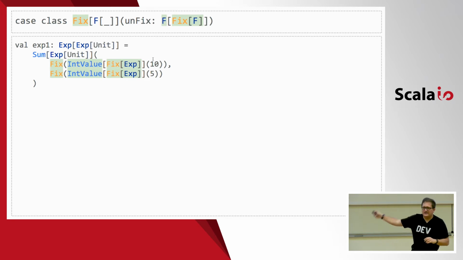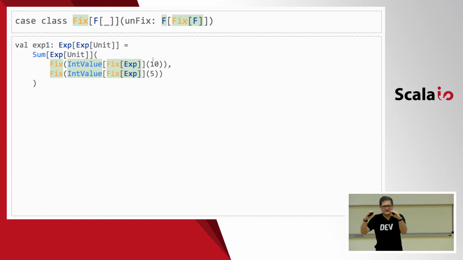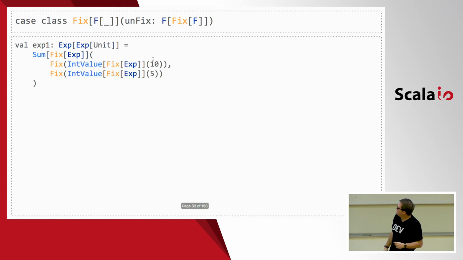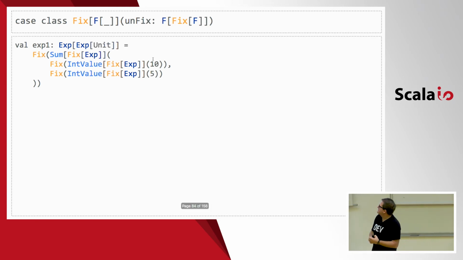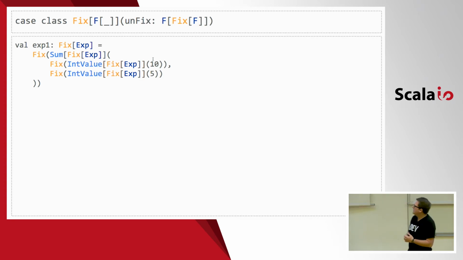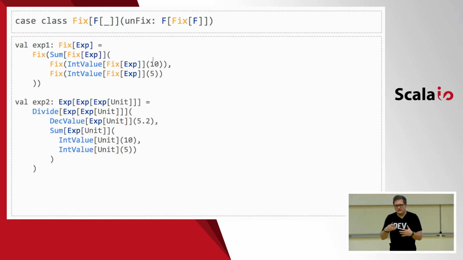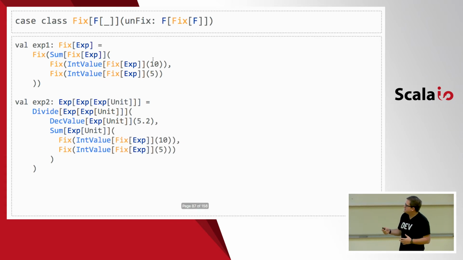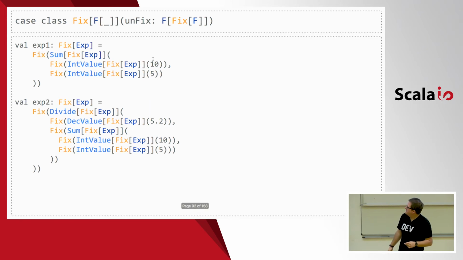So now, having this, we can go one level up. We closed our leaves over Fix. Now we have to close our sum over Fix. So we will do exactly the same thing. And if we close Fix over sum, we get this Fix of sum. And our final type is Fix of expression as well. The same thing will apply to even deeper examples like this one. Let me just skip it. So I basically go from the leaves, go up, and just close every element within Fix. That's all I'm doing. So Fix, Fix, Fix, Fix, and Fix.